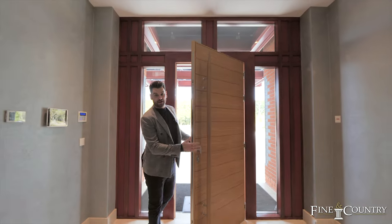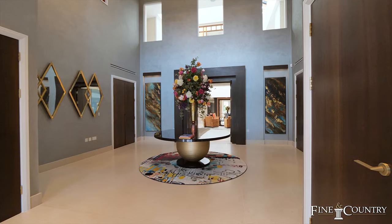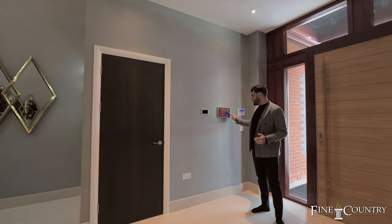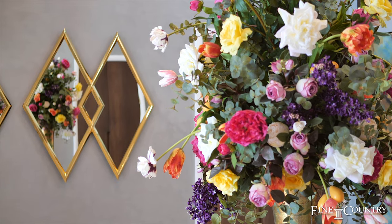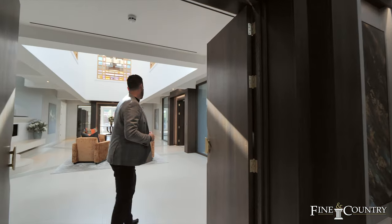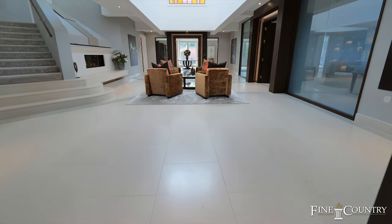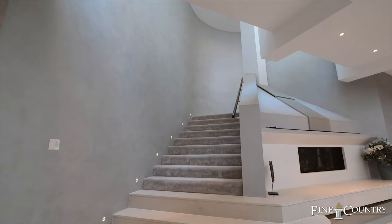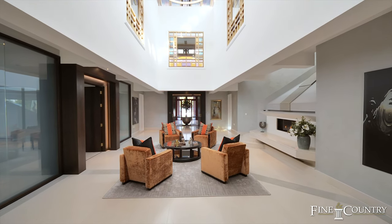As soon as you enter Harford Manor through this gorgeous handmade door, you're welcomed to the most beautiful entrance hall. It's worth noting this is a smart home — you have iPads on the wall which control the music, the heating, and the lighting. We have two cloakrooms either side of the entrance. We call this the Galleria. Typically in a property of this size you'd have a staircase leading right through the middle, but in this property it's to the left, giving you this gorgeous, very tall, very open and light feature hallway.